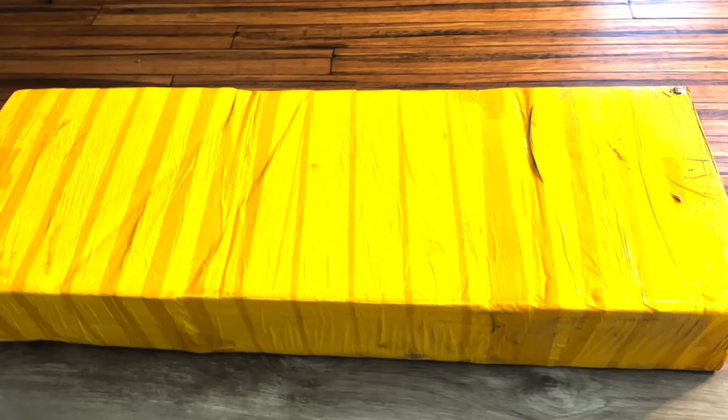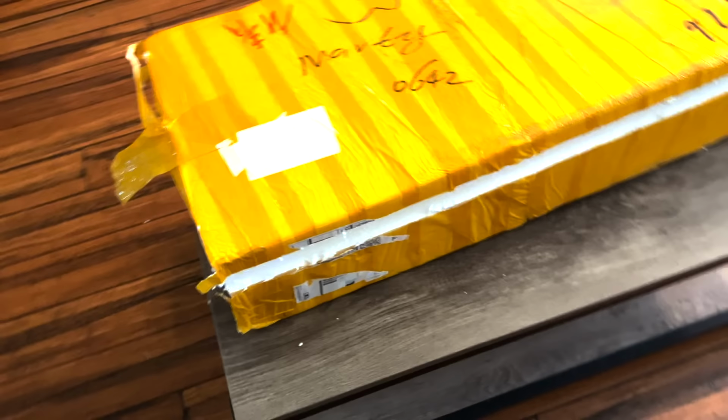All right, so check it out. I found out that you can cut along this seam on the top edge right here. And you can kind of open this thing up like a styrofoam casket and not get styrofoam everywhere. There are a few pieces here and there, but this is much better.